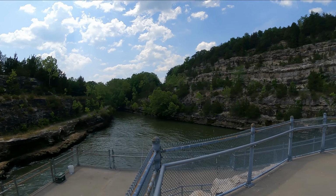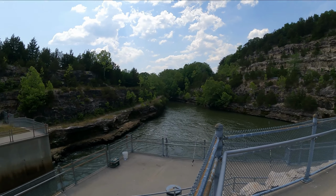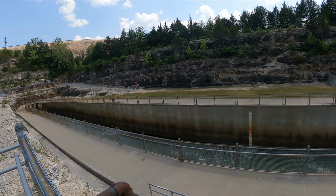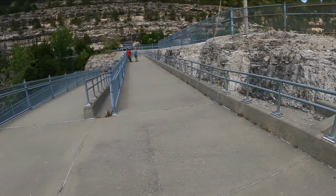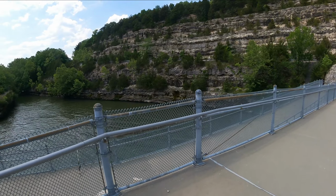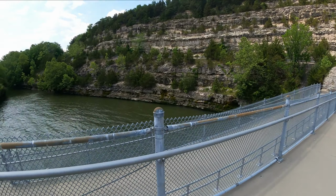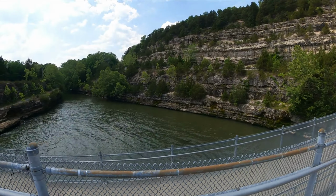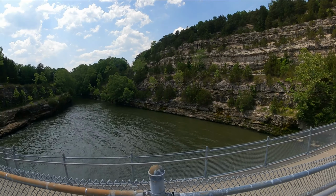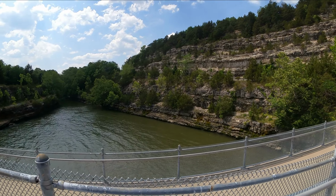That's the road we drove in right there that we just wanted to explore because we didn't know where it went. And we're going to walk on down here to the rest of it. Oh, they've been fishing. Yeah, that's probably a good place to fish. It's like fishing in the bottom of a spillway. I'm pretty sure there's some nice cats fishing here.